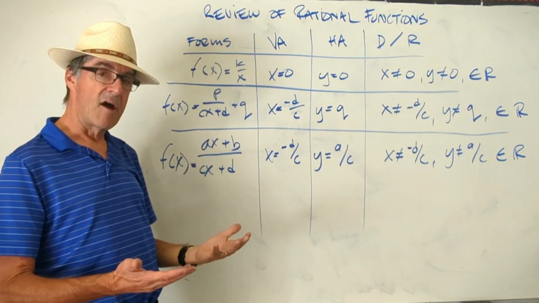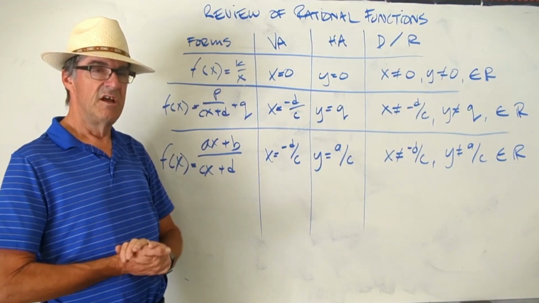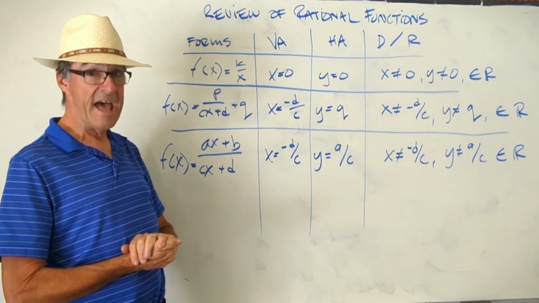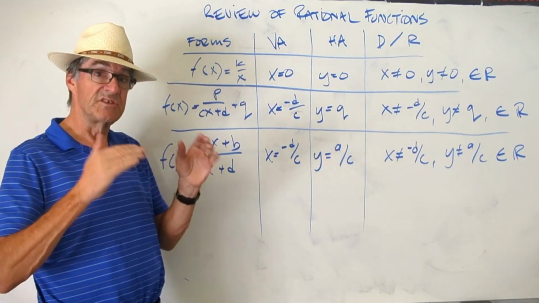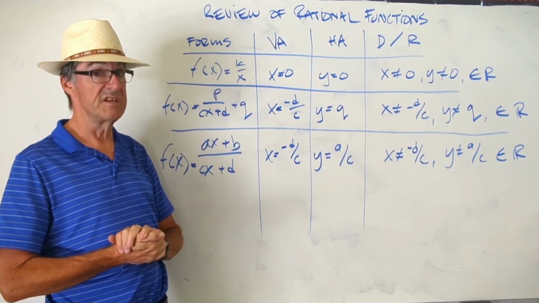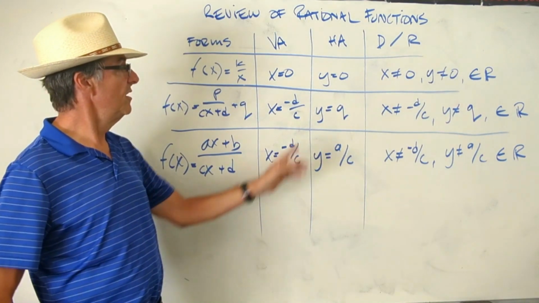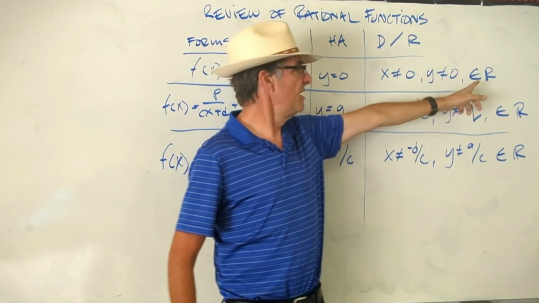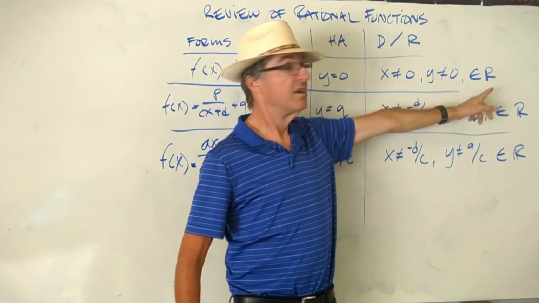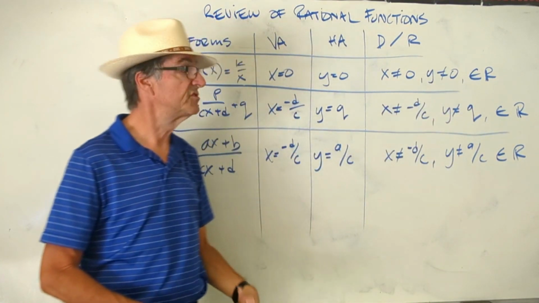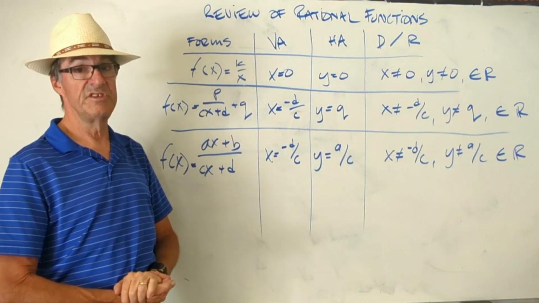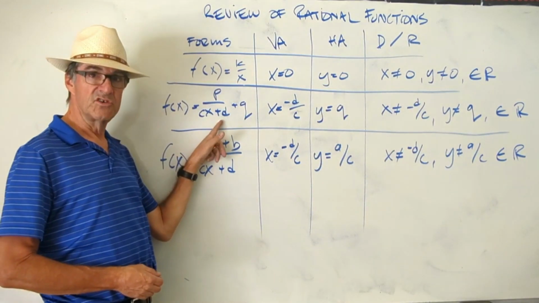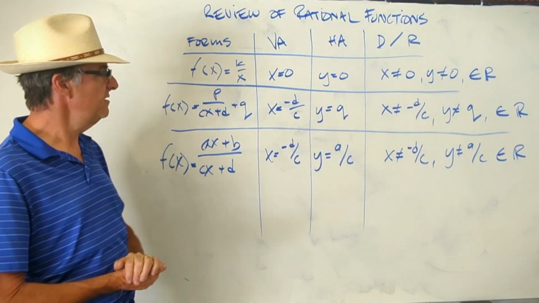And the thing to remember about rational functions is that the only limits to their domain and their range are at the asymptotes. Remember, the asymptote is a line which the function approaches but never gets to. So in this case, it's just x can't be 0, y can't be 0, and it's an element of real numbers. Now we have a couple more formal notations to specify domain and range, and you'll need to know how to do those.